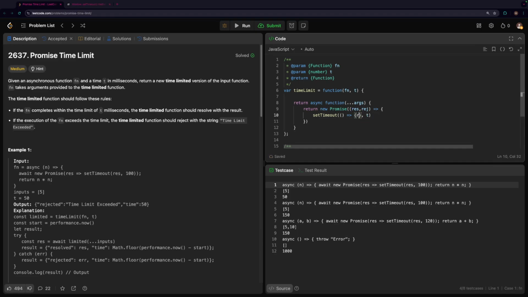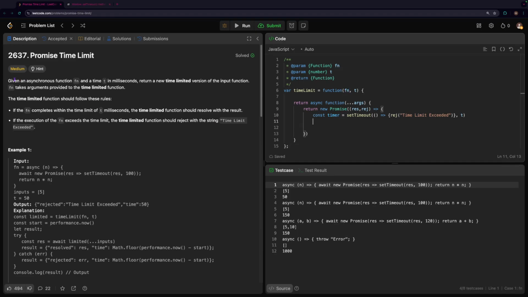We're going to cause this to reject with the string time limit exceeded if this executes within t milliseconds, or basically if it has time to execute. I'm also going to assign this to a timer variable so we can reference it later.